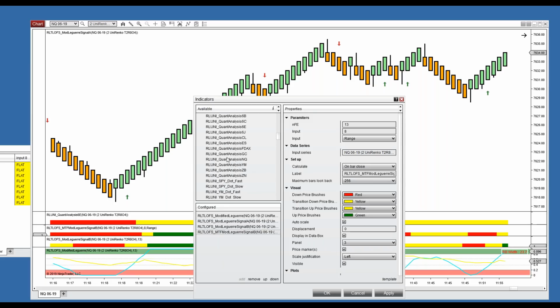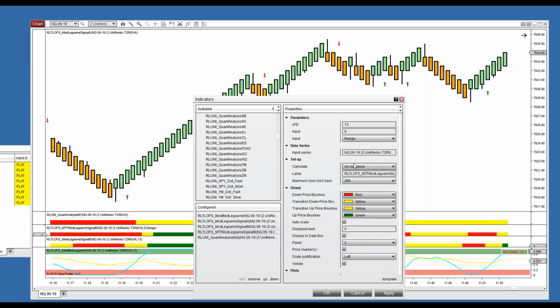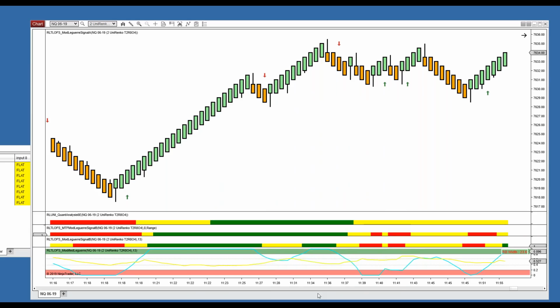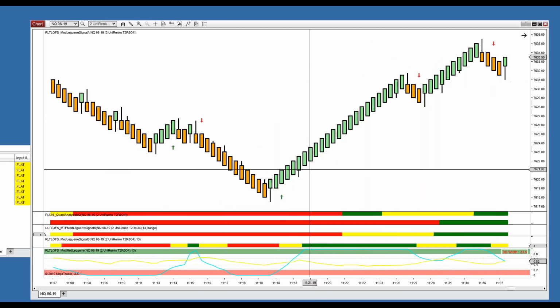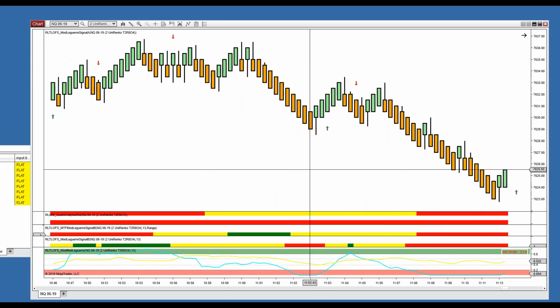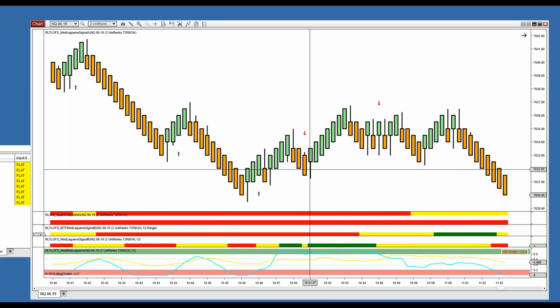It's easy to forget. Put it in panel 2, and then you have to go to the long-term Laguerre and make sure the input is 13. And all these entries will be set up for you on your templates. Now you've got the NQ. And here's Friday. If you want to take a snapshot, I'll just leave it right there.